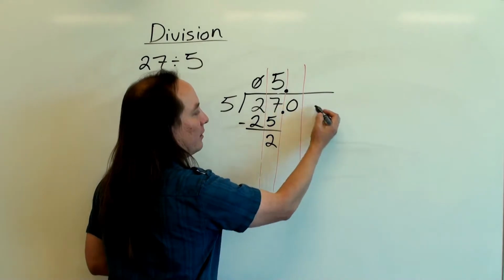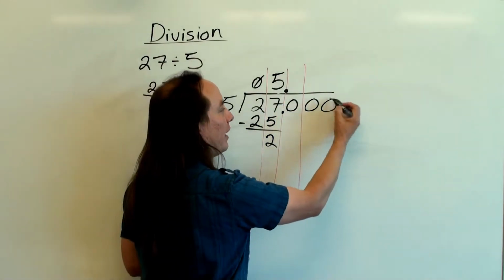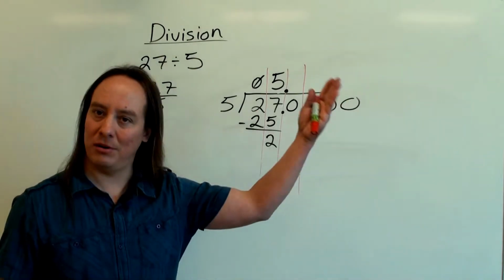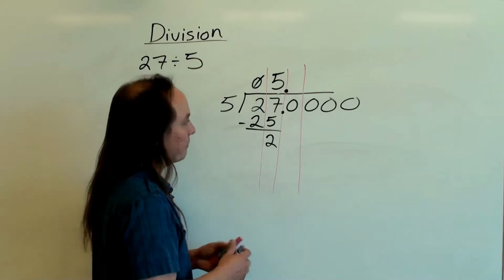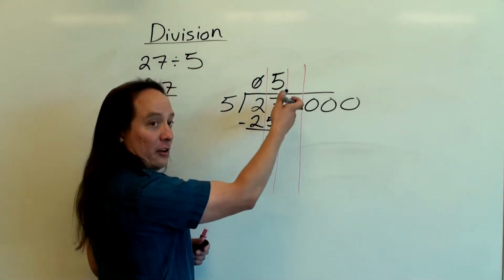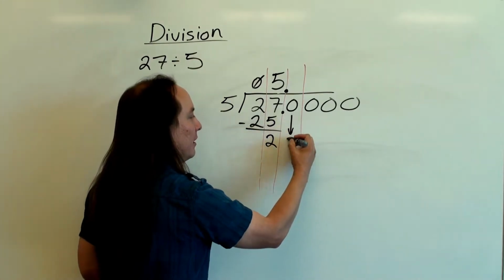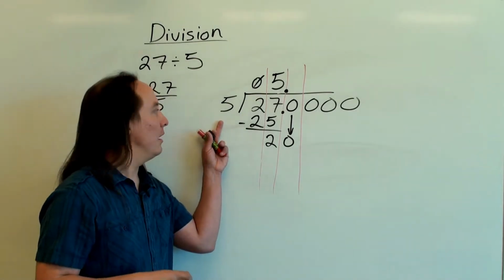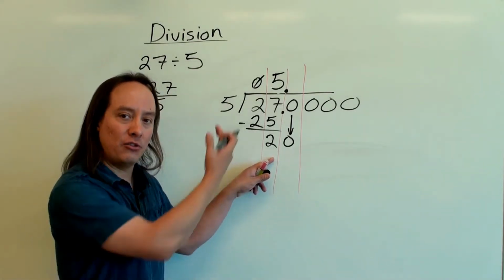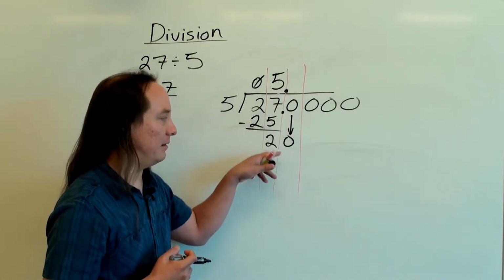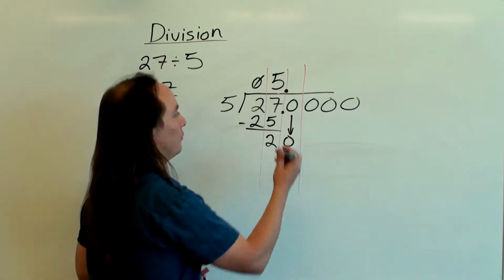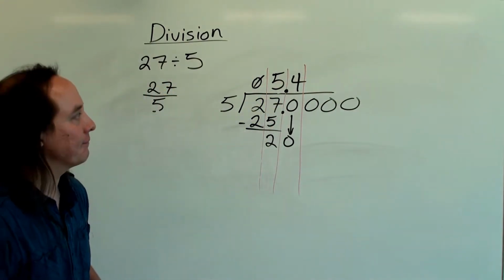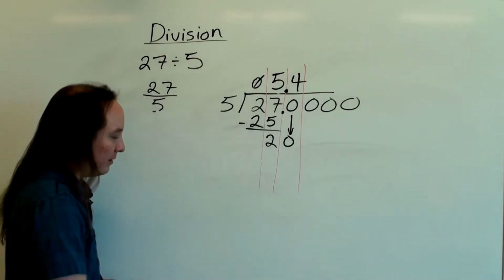And then I can add, like I said earlier at the very beginning, all the zeros I want to add. I don't think I'm going to need that many, but I'm just showing you that after the point, you can just put as many zeros as you need. All right, so now we have another number that we can bring down. So we drop it, and then we check it. Drop and check, drop and check. When I say check, we're checking to see if the divisor will fit into that new number after we dropped the next number, in this case, 0. So 5 goes into 20, yes, it goes into 20 4 times. And that would go in that column where the 0 is. Okay? And that's it. Not too crazy yet, right?